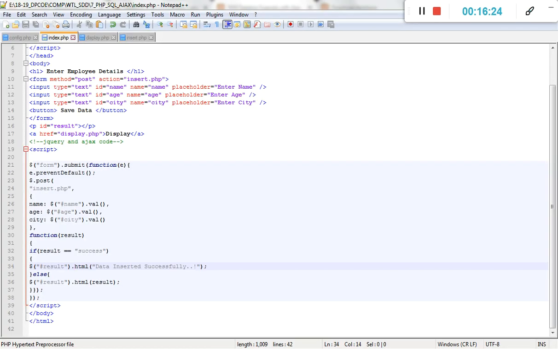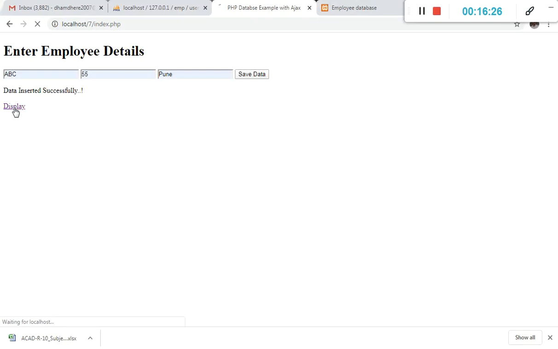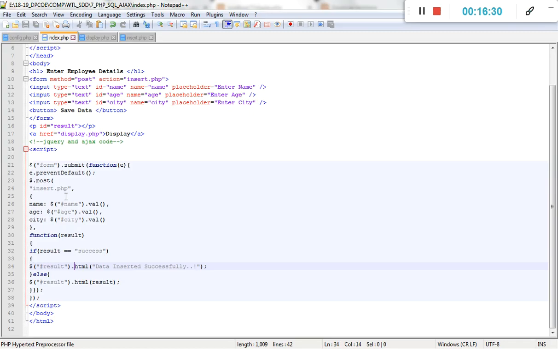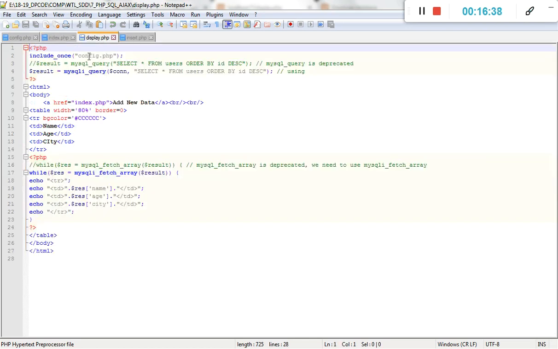And when we click on display, it calls display.php. It's simply the code. We include config.php for database connectivity.